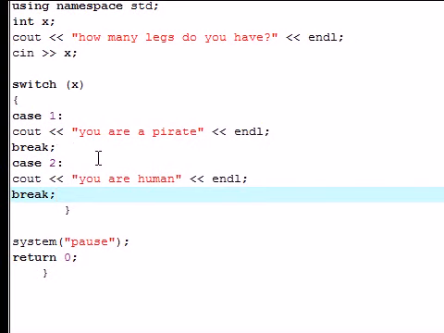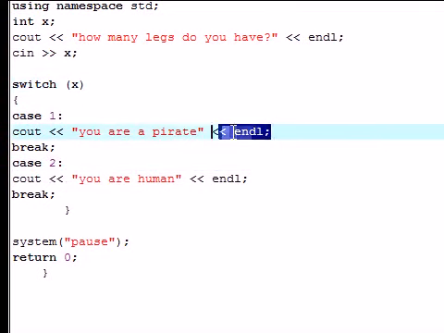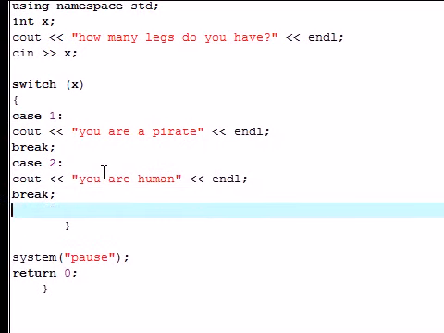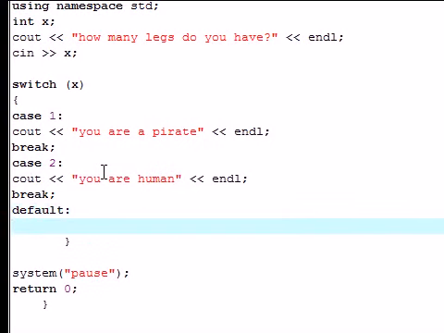Just to reiterate, C++ goes through all of these options until it finds one that matches x, and once it does, it executes the code right below it. So if you're asking, what if it runs through all the options and still didn't find what it was looking for? That's when you need something equivalent to the else statement. It's kind of like your last resort. It's called a default, and when none of these match, this is the code it runs.